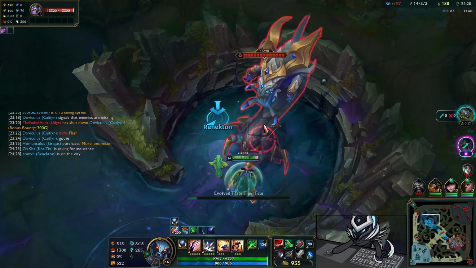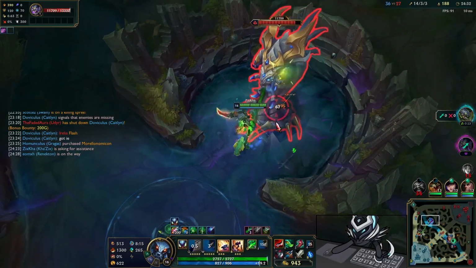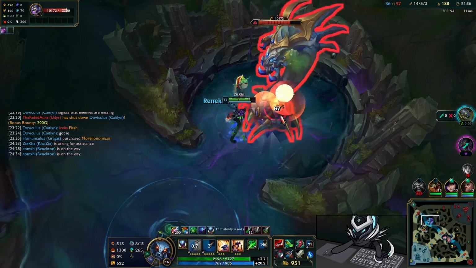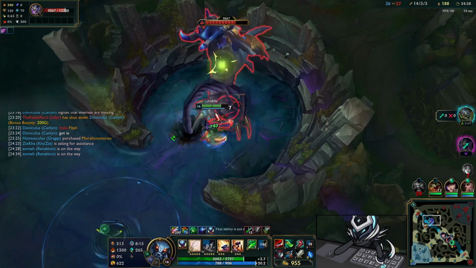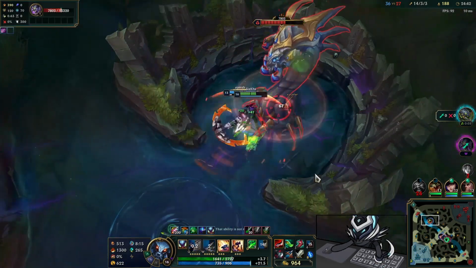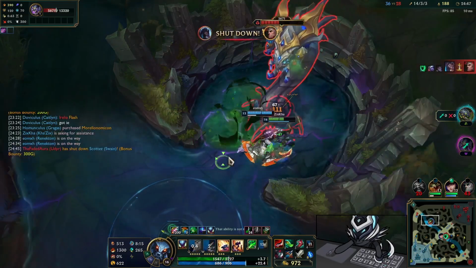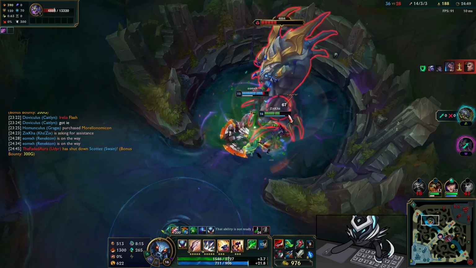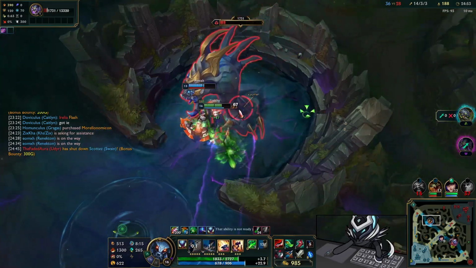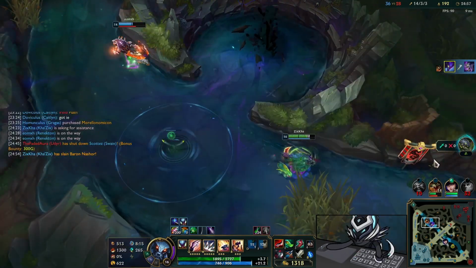Hey, what's up? I'm pinging the Baron here because everyone's bot side, and Renekton's going to come and help me with this. Look at this, guys. Ooh, so many Qs. I can't even see. I'm trying to see the cooldown of the evolved Q. It's like a 1 second Q, or a half second Q. No, it's definitely a 1 second Q cooldown. And almost as fast as my auto attack, actually.